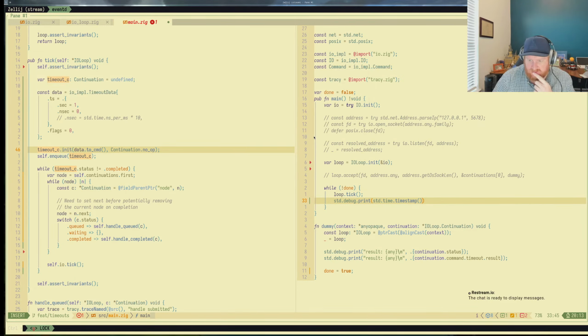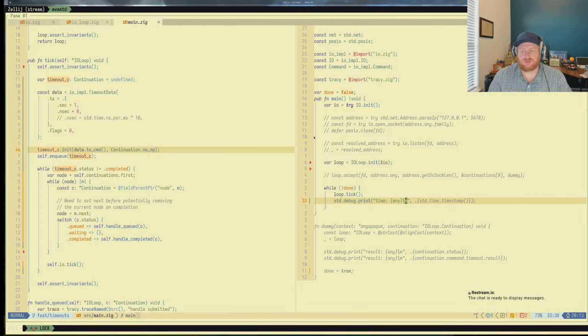What else can we get off that? Nothing. We're just going to print the timestamp, see what that does. Oh, I'm doing this completely wrong. Let's do that and see what happens.